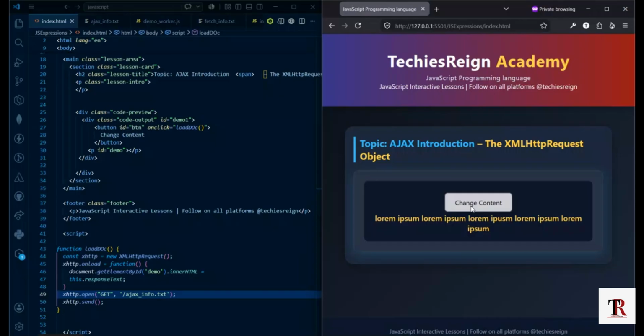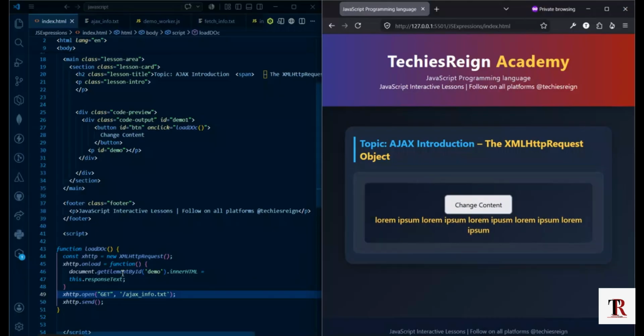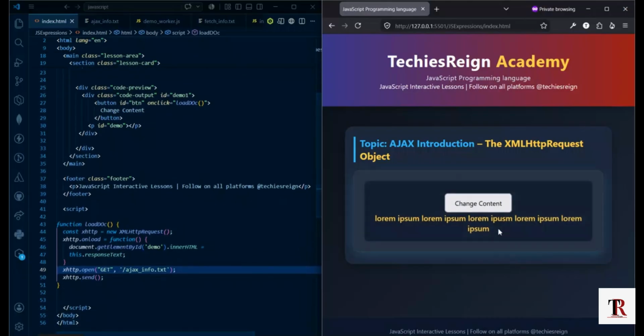So this example demonstrates a web page that displays the content that we saved in an external file, and we're using the method that we have inside this page to retrieve its content without a full page reload.